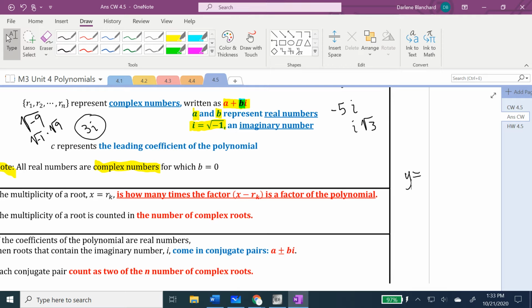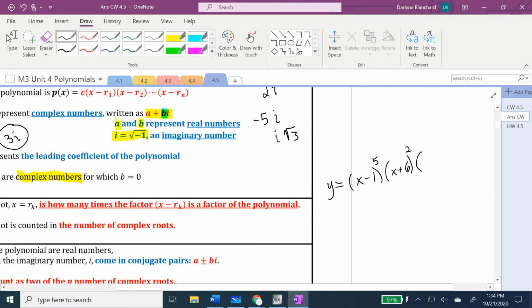So first of all, I need to explain to you what this fundamental theorem of algebra means. If I gave you the polynomial (x minus 1) to the 5th power times (x plus 6) squared, say maybe I threw in also an (x minus 12), because 12 was getting lonely. What is the degree of this polynomial?